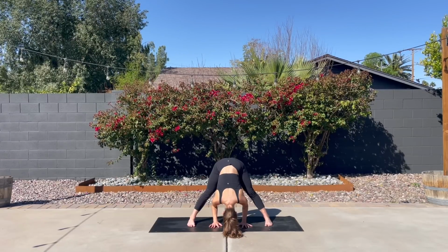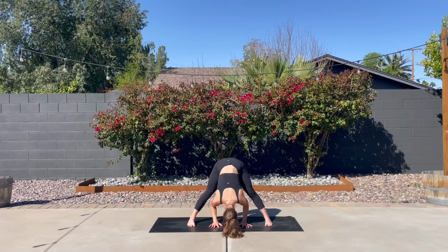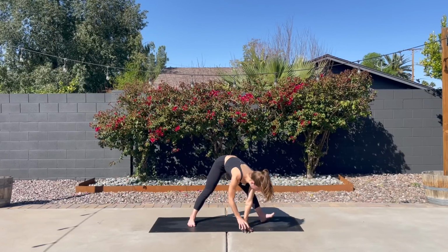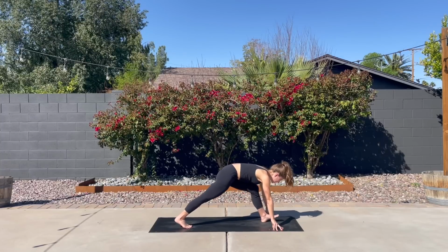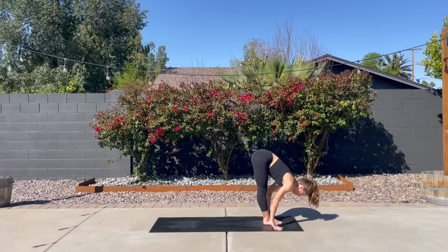Slide your shoulder blades away from your ears. 2. And 1. Inhale, lift halfway. Crawl your hands around to the back of your mat. Step your right foot to meet your left foot. Inhale, halfway lift. Exhale, forward fold.